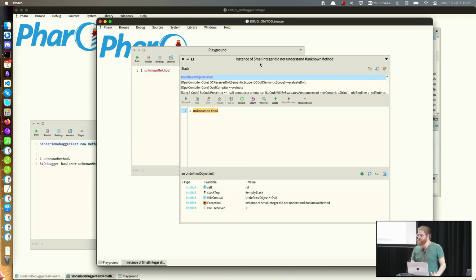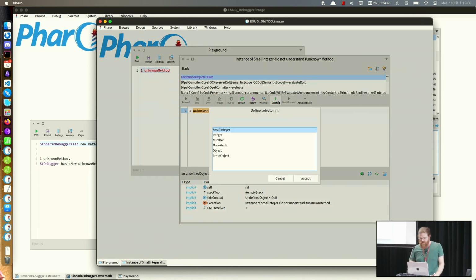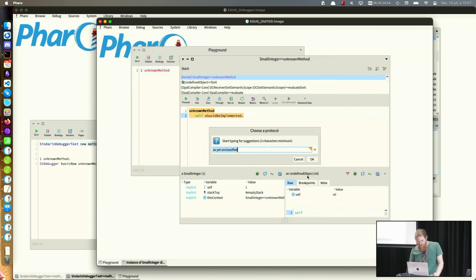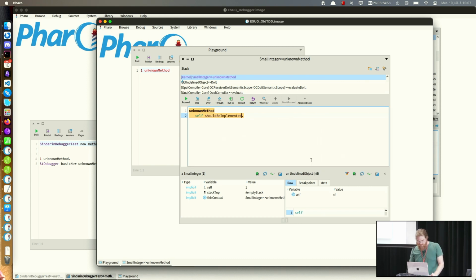What happens in Pharo 12 is that if you try to create a method that doesn't exist, it harasses you with pop-ups like, where do you want to define the selector? Okay, but what protocol? And then whatever, and done. There were a lot of requests to skip all those pop-ups, to have a very fast way to add the method when you do TDD.